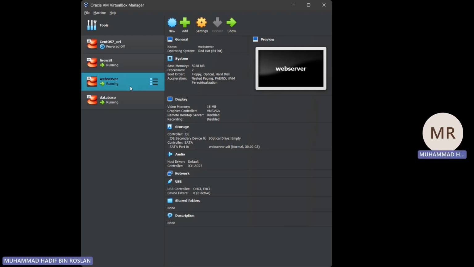web server. A web server is a software or hardware system that serves web pages and other resources to clients over the internet. It plays a crucial role in delivering websites and web applications to users around the world. So today, we will explore the key components and functionalities of a web server.